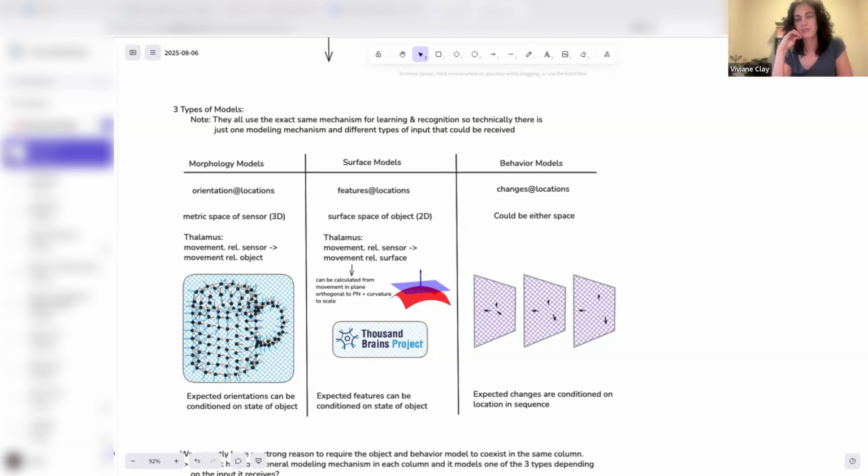Yeah, but even then, even with just a color, it seems like you'd have to store a lot more, because you have to store the color on all of the locations on the object. Versus if we have a very simple surface model of color, how I was thinking of it would basically be that there's almost no location representation. Basically, any movement would predict the same color.